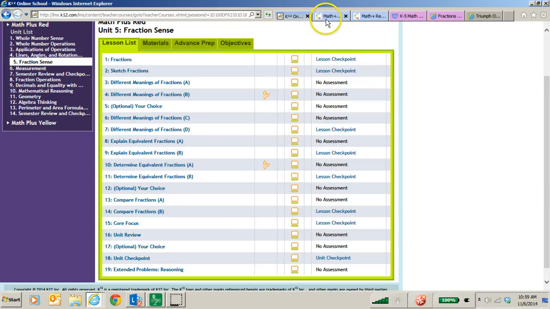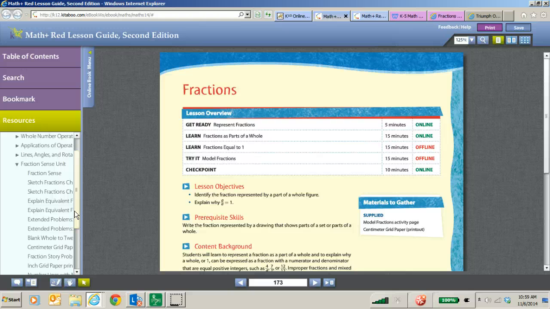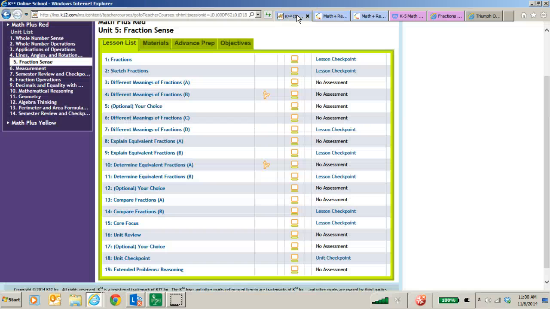And when you go to the Learning Coach Guide, don't forget there is the resource section. So when you go to these, you will see that there are fraction story problems, grid paper, there's number lines you can print out. In other sections, there may be some fraction bars or circles that you can also print out. If not, they are definitely online. So here's fraction strips in an upcoming unit. So definitely take advantage of those resources that are available to you in the OLS.